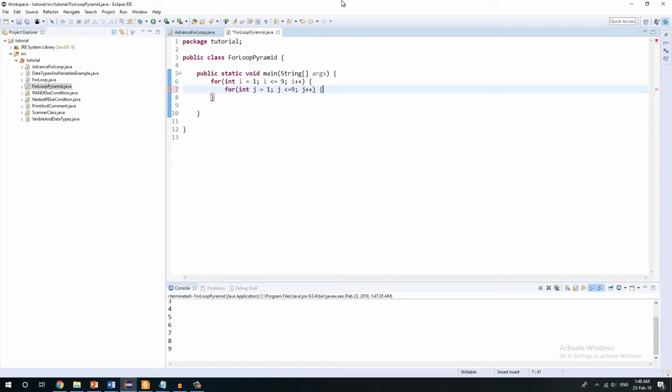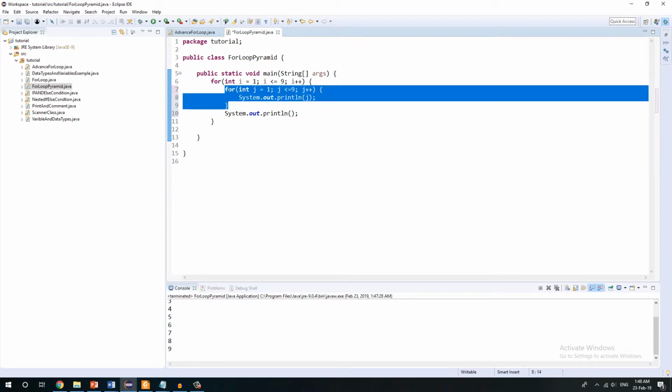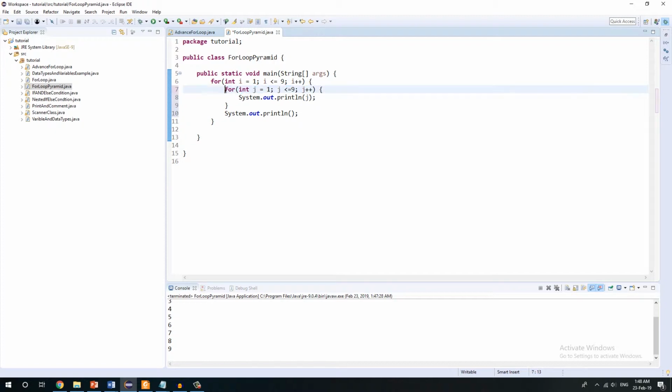Then print the value, that is j. Let's see what happens if we run this. Once we do that, we're just going to get another line. What I'm doing over here is moving on to the next line once I'm done running this block of code. Once this for loop is executed, it will move on to the next line and then start again. Let's see what happens.